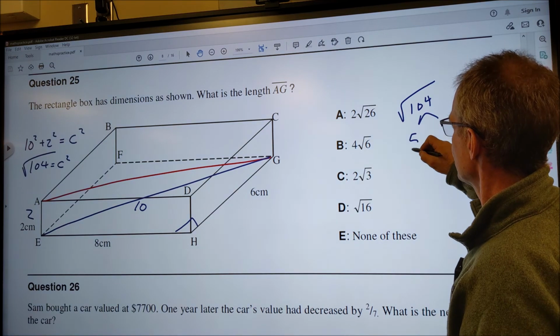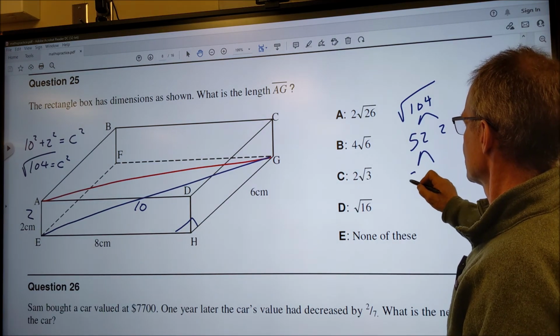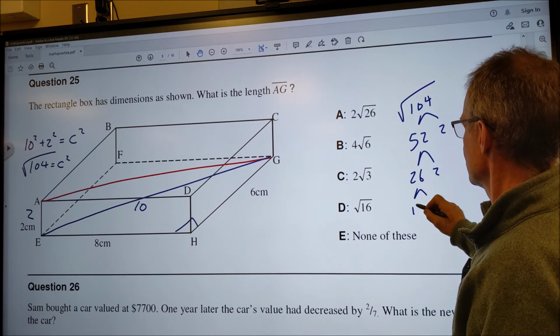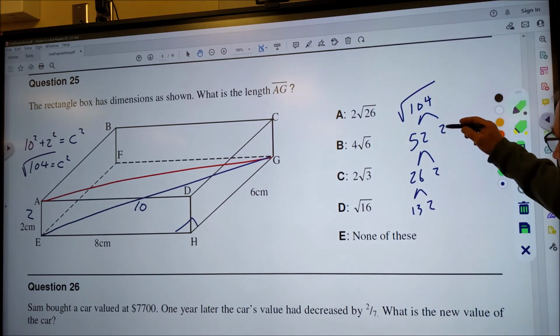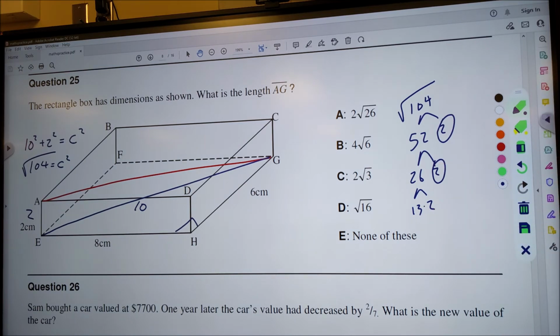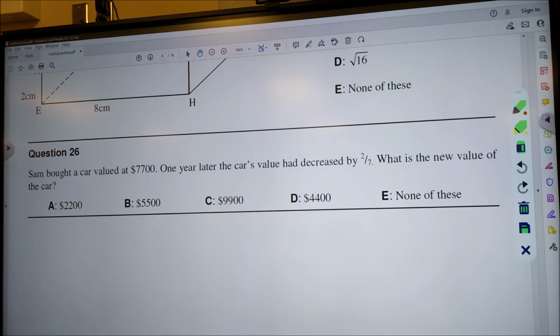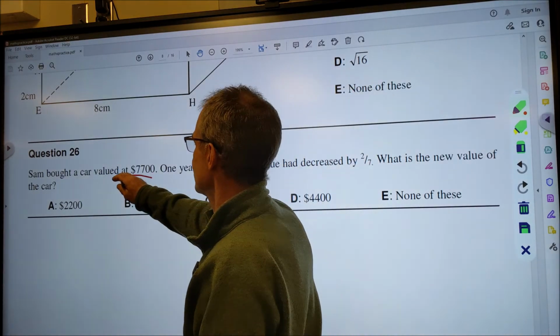That's made up of a 52 and a 2, a 26 and a 2, a 13 and a 2. Only one pair there. 2, no pairs for those, so they stay in. So it's got to be 2 root 26. There it is, answer A. Number 26, Sam bought a car valued at $7,700.